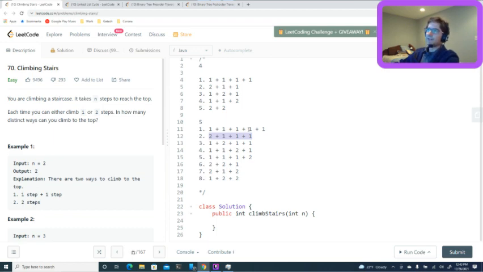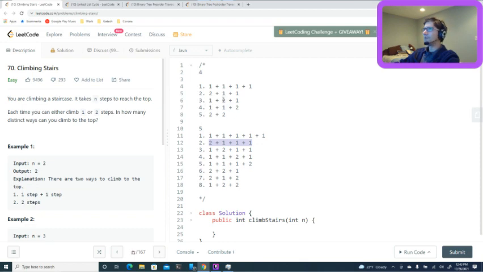And it's not like the previous problem, it really doesn't lend itself to, as far as I can tell, I don't think it lends itself to. Maybe it does.